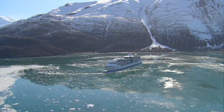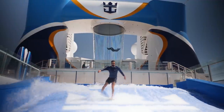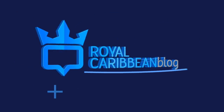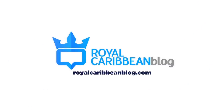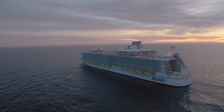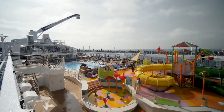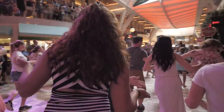Have you heard about big cruise ships, small cruise ships, and medium cruise ships? What does that mean when we're talking about size, and what's the difference between them? Cruise ships come in many sizes, so how do you know which size is right for you? And is there such a thing as too big? You can go on cruise ships with as few as a few dozen people and as many as 6,000 people.